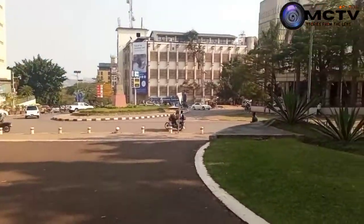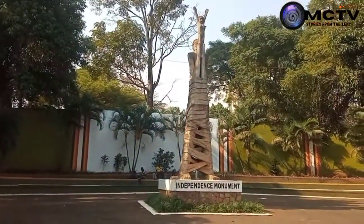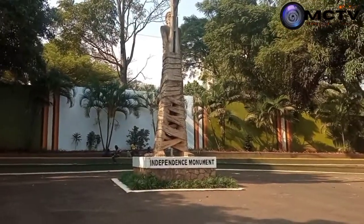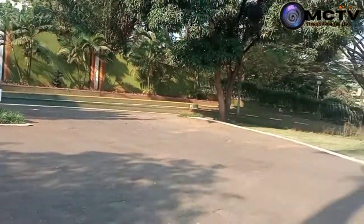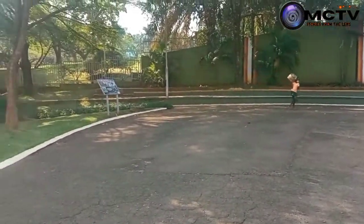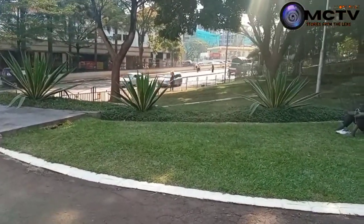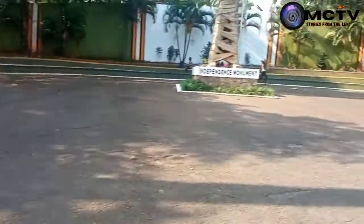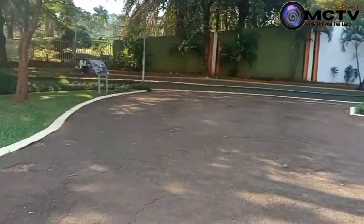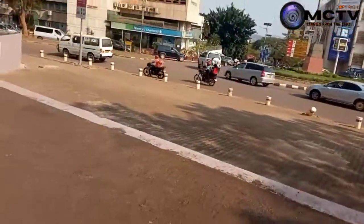So we see this city center, and that's exactly how it looks. This is what I was talking about. We see the Independence Monument, we see the people, we see a newborn country being born. Most people come to chill here. Everyone is allowed to do that. And you see how the whole area looks. This is very important, and this is exactly what we call Uganda's heritage. So for those planning to visit Uganda, this is one site you can enjoy. Enjoy the whole area as I try to talk through and show you all the gardens and what the whole area is all about.